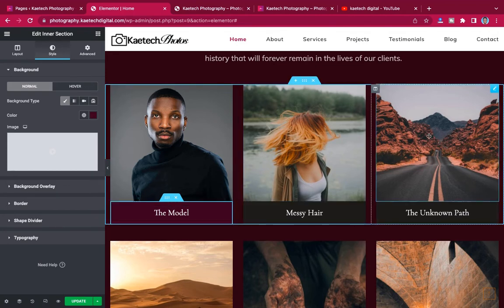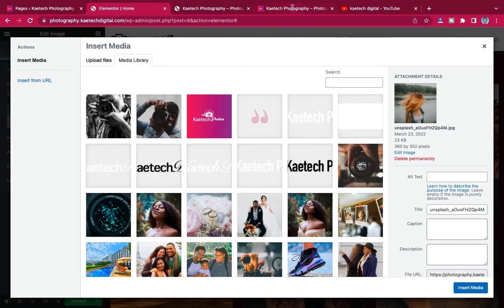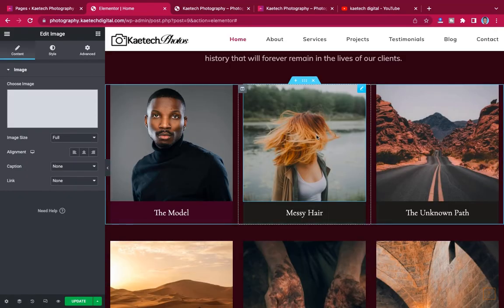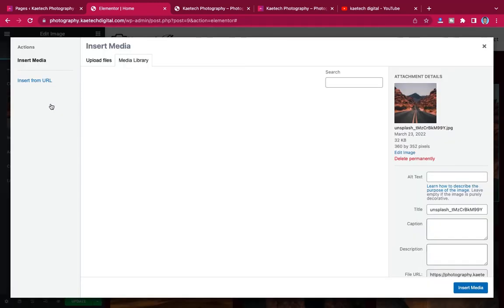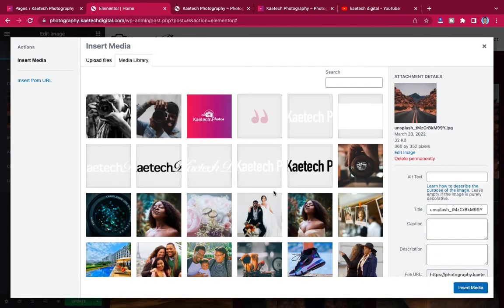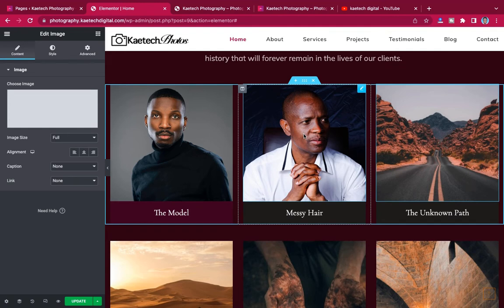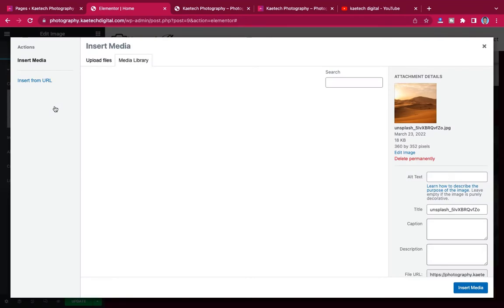Now you can do it with all of them. Okay, I'm not going to change all of them. I'm just showing you how you can replicate what I'm doing and then do it on your own. So the same way, the second one is this man over here. The same way you can just change it. The same way you come over here and also change this person, this one here. The same way you can also come over here, change this one also, change this one also.